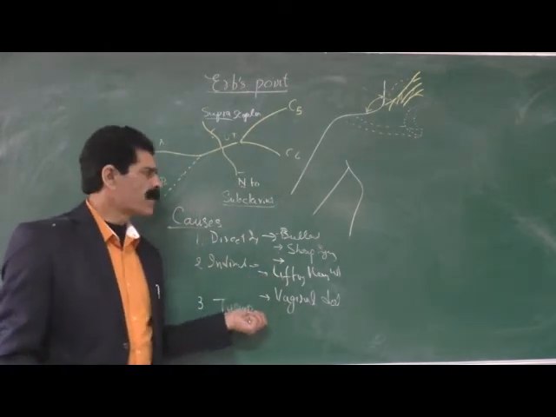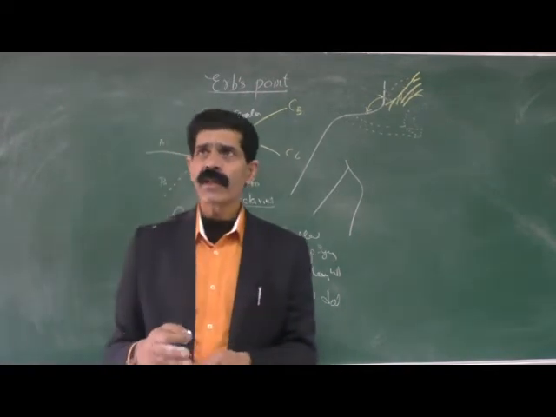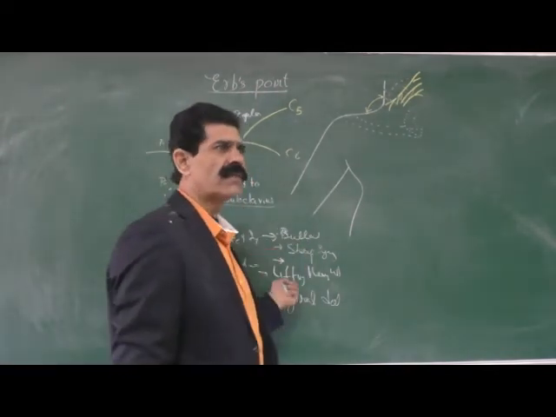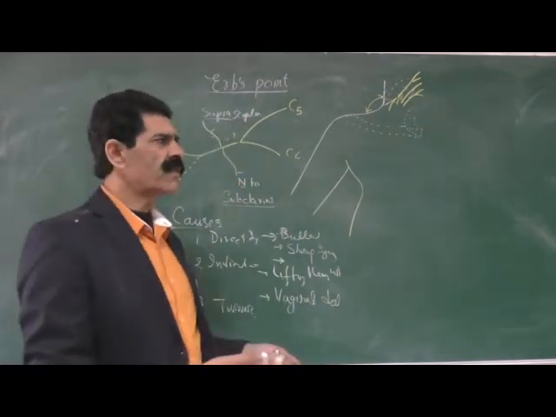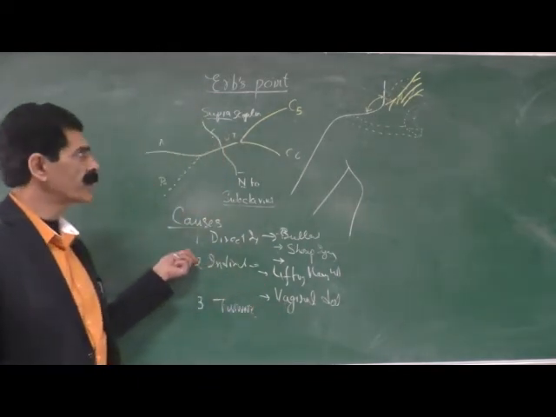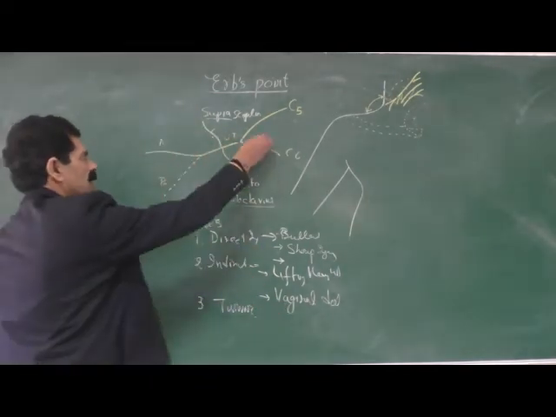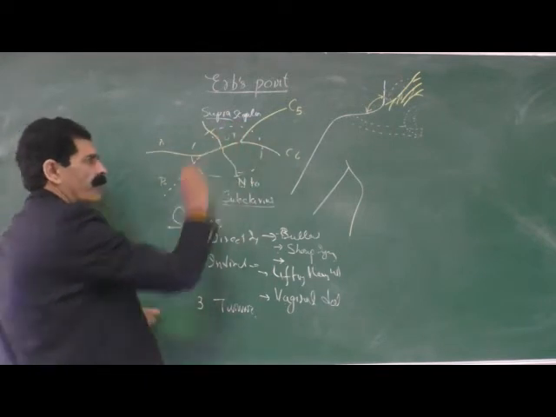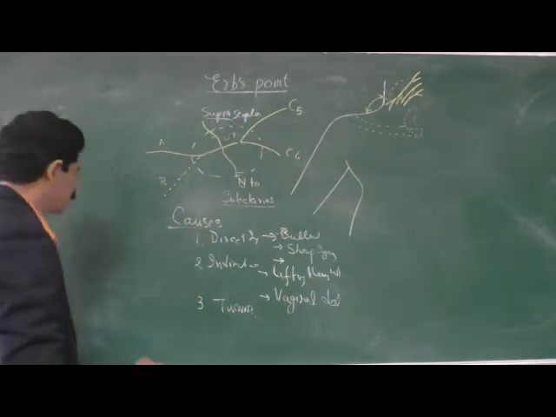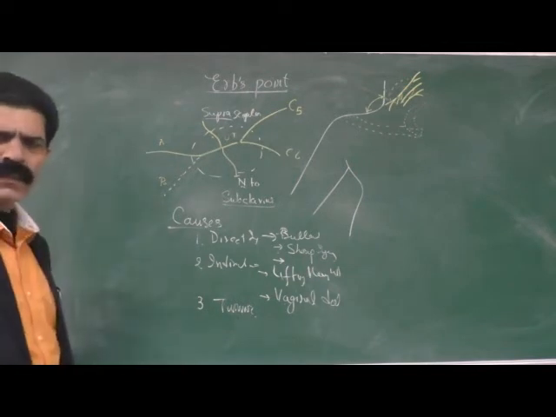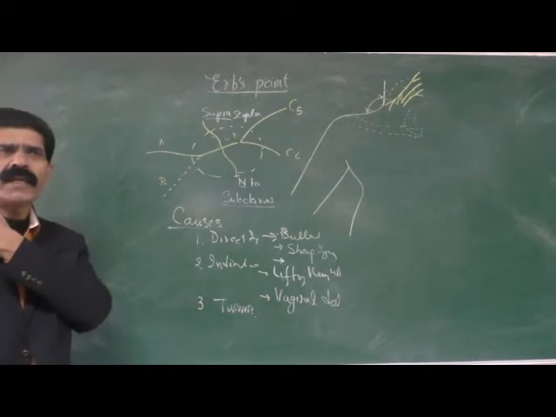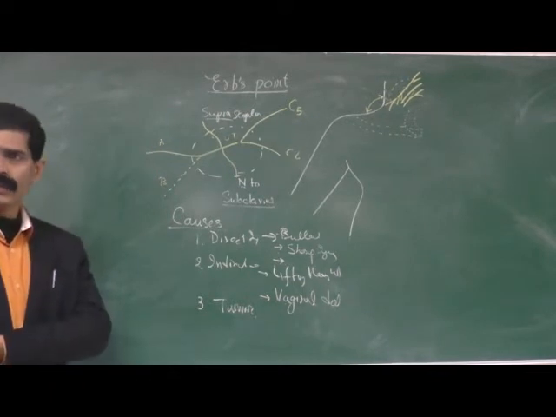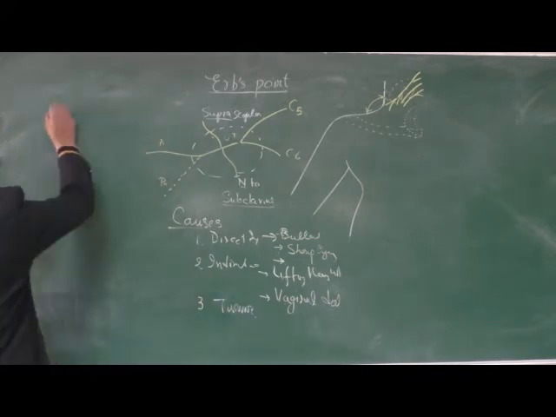So whenever there is an injury to the Erb's point or it is damaged because of any of these causes, how does the patient present, what happens to the patient? Whenever we examine a patient who has suffered an Erb's point injury, the attitude of the patient is very important. The upper limb of the affected side gives a characteristic look. And what is that look called? Policeman taking tip.